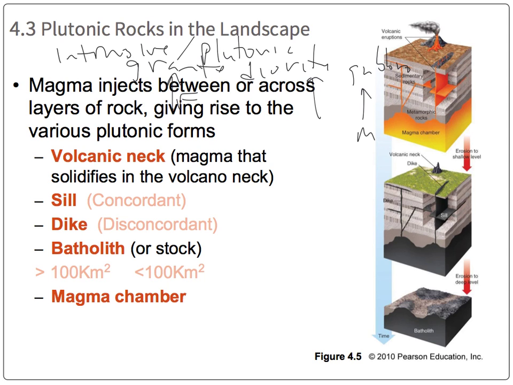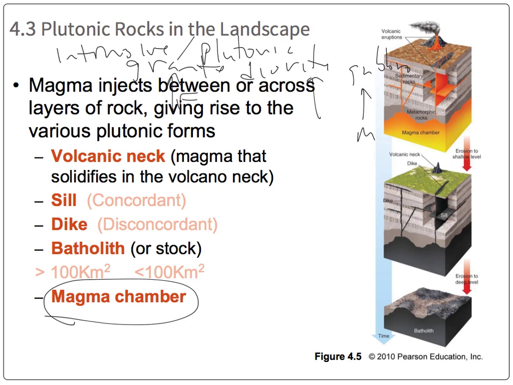Okay. So if the magma never breaches the surface, eventually it will cool off. It cools off more slowly, of course, that's why we get the large crystals. And you get different kinds of structures depending on where the magma has been able to get to, either to the magma chamber or above before it actually breaches the surface. So clearly we've got the magma chamber itself, and if the magma source eventually gets cut off, that magma chamber will eventually cool off.